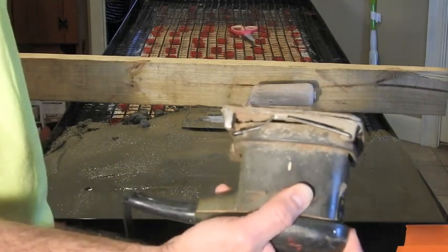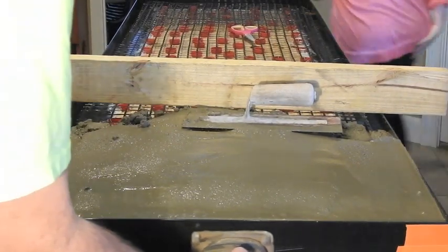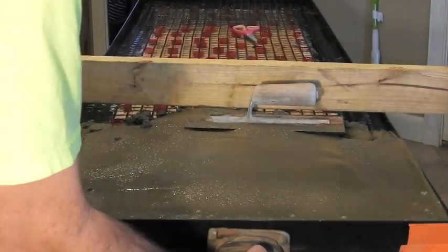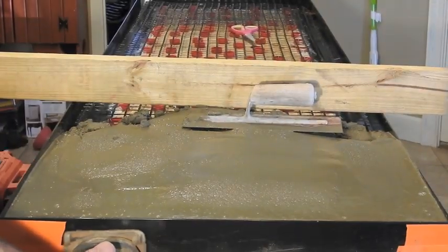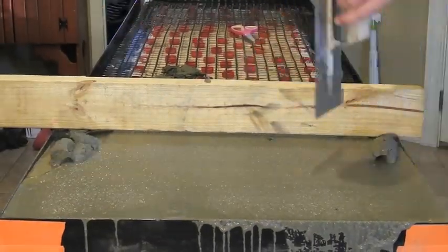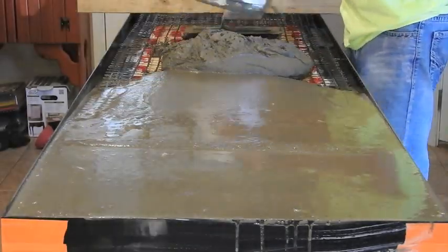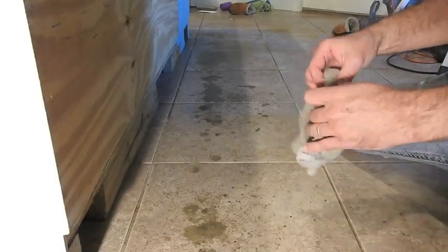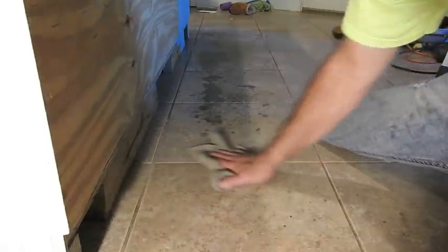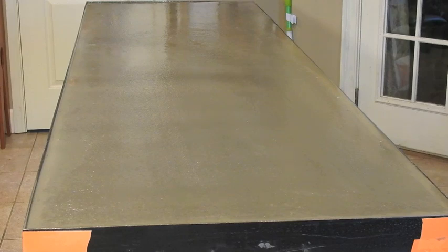Using the sander around the edges — it's good for getting rid of air bubbles. I just took the sander around the edges, getting the air bubbles out, and made a little waterfall onto the floor. The concrete has been smoothed off, I've vibrated the form boards to get the air bubbles out, and now it's just a matter of sitting and waiting.